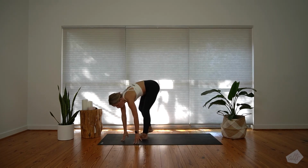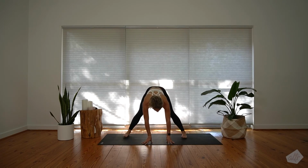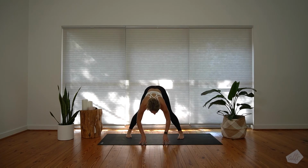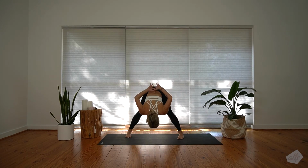Okay, second set, wide leg forward fold. I'll turn to face you here. Toes point towards the right long edge of your mat. Heels can turn out slightly if that's okay on your hips, your low back. And then this time use an inhale to lengthen. As you exhale, fold forward and bring your hands in behind you, interlace your grip.